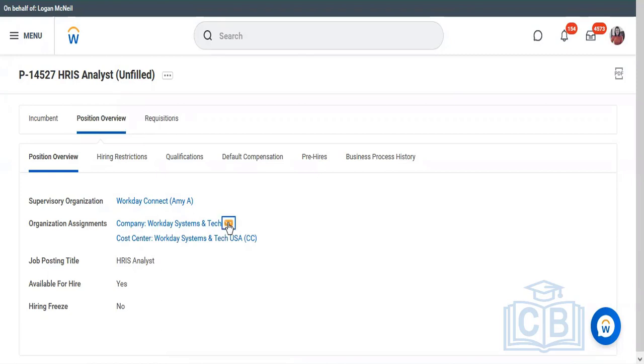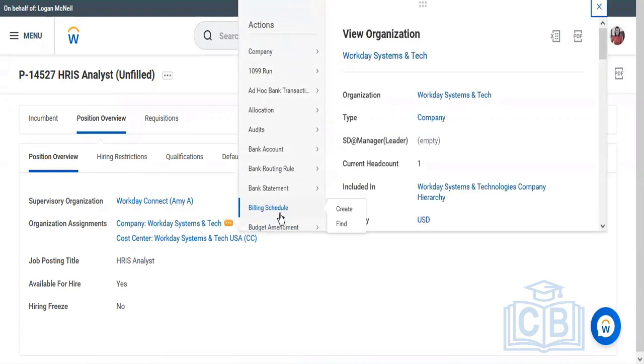Is this one India or USD? This cost center is for USA.